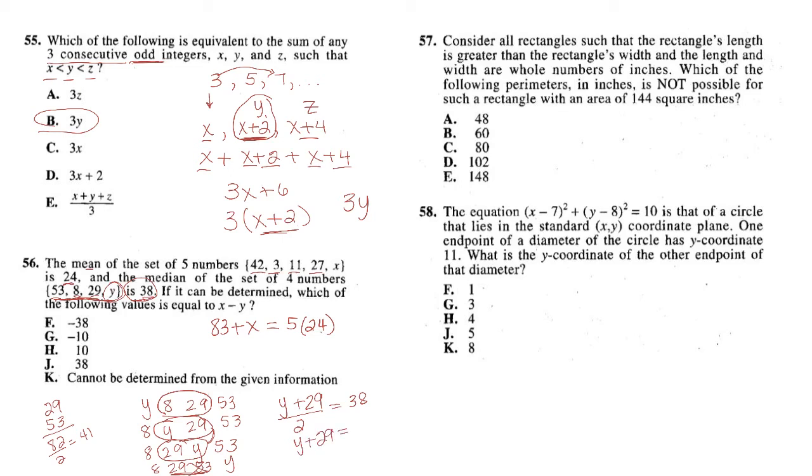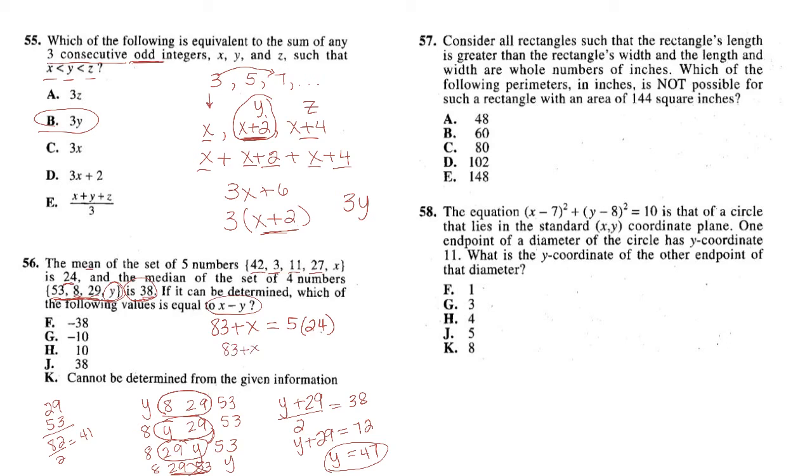If I multiply over by that 2, we're going to have 38 times 2, so we're going to have 72. And then here, if we subtract, we're going to have y is 47. Now keep in mind, we were trying to find x and y here. So we have y is 47. So let's go back up and finish finding x.